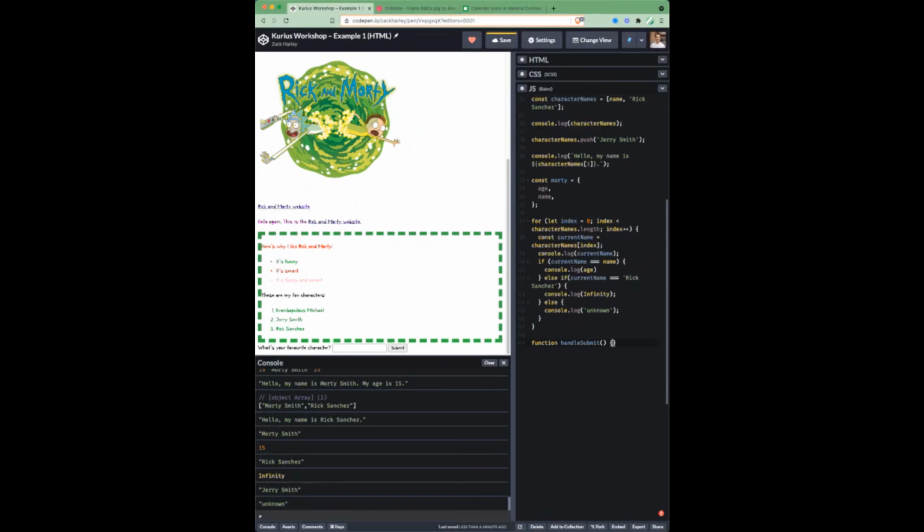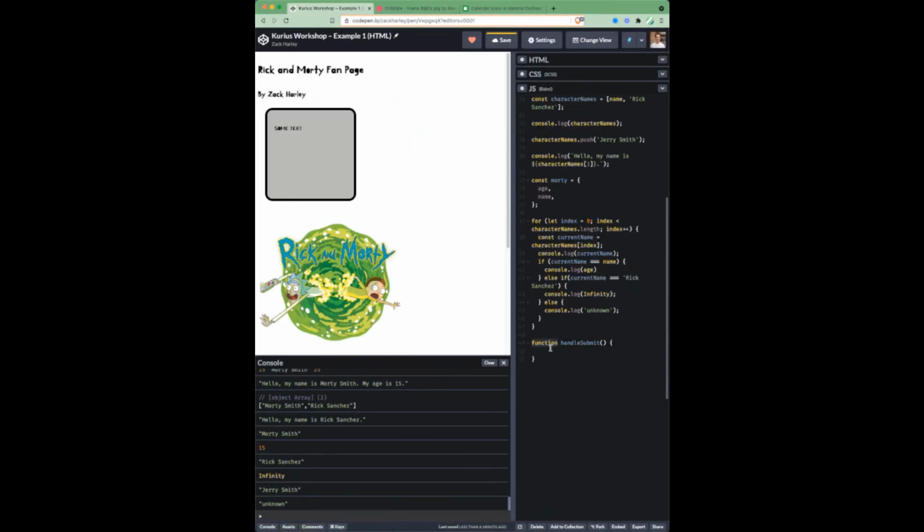And then this is the structure for creating functions. So you use the keyword function to define a function. You then name the function. So this is the generic name. So function, function name. And then this is your input where you can define input values to your function. And then that allows you to use the variables that get passed in. So in our case, we're not going to take in any input variables right now.